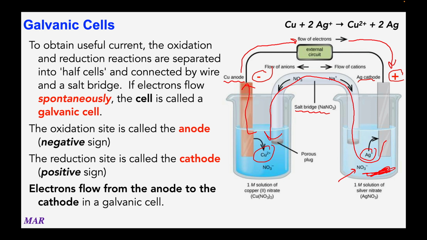And again, the advantage of this is that chemists can control it. When you put the zinc metal directly in the copper 2 plus, the reaction just went crazy. And you could do the same thing here. You could put copper metal in silver plus, and silver would start forming, and blue copper 2 plus would form, but you wouldn't have any control over it. This way, with this salt bridge and the wires and stuff, you can actually control the electron flow, which allows you to control how current is distributed, and that's the idea behind a battery.